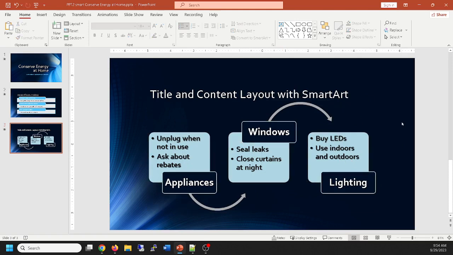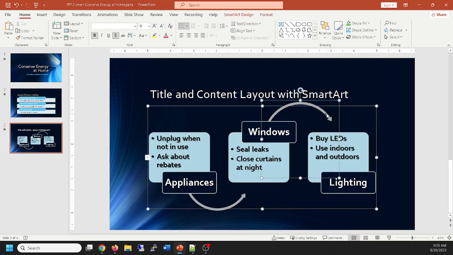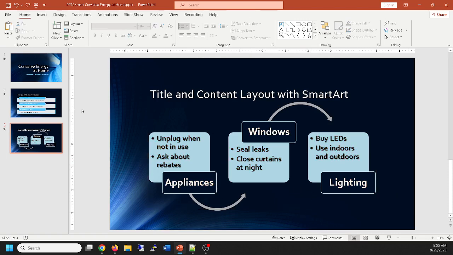But I think the best thing to remember is if I select the main thing, the outer boundary, then anything I apply to that, such as font color or anything, applies to everything inside of there. A great time saver. I don't think I can do it to all slides. Let me see. Control B. No, it doesn't apply if I have the slide selected. I have to be in the slide editor window.